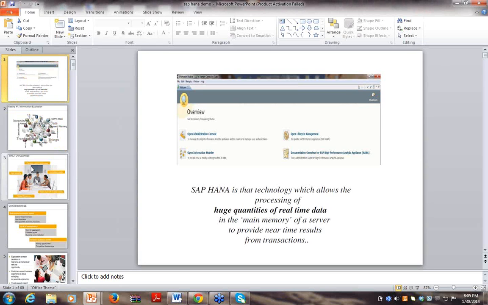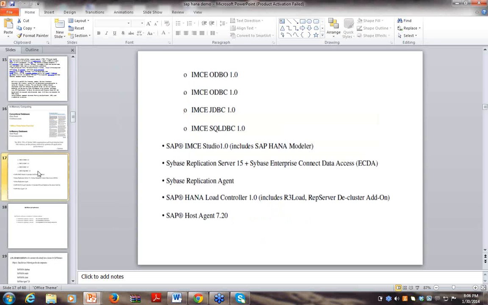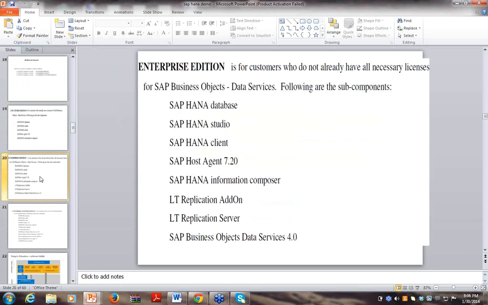Why do we require SAP HANA? SAP positioned SAP HANA as a solution for big data. We can use HANA as an underlying database for BW 7.3 with support pack 5 or higher to accelerate BW performance. The editions are the platform edition, enterprise edition, and extended enterprise edition.